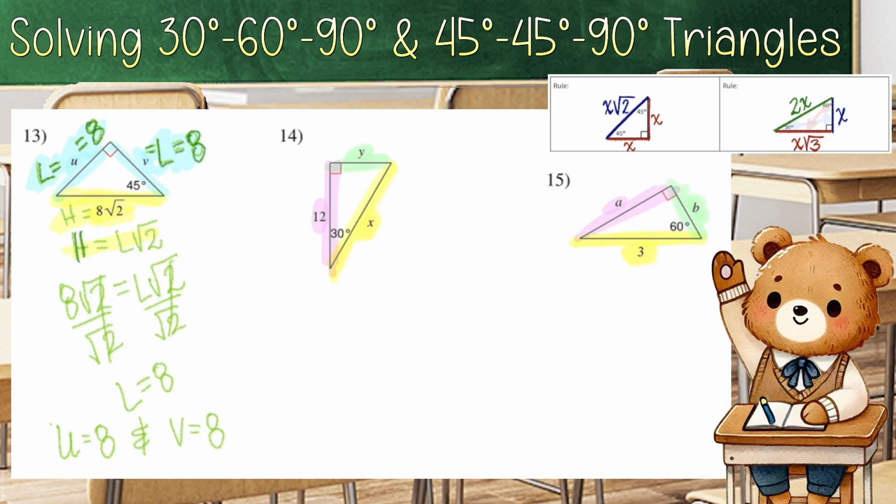Okay. Next up, we have example number 14. Example number 14, we have a 30, 60, 90 triangle. Always pay attention to the way it's positioned. The short leg is not always in the same place, so don't become a creature of habit or anything like that. That makes this angle here 60. That makes my short leg this side. My long leg, which is short times root 3, is this side. So long leg is 12. And my hypotenuse, which is x, and then s is equal to y. But my hypotenuse formula is that it equals 2 times s.